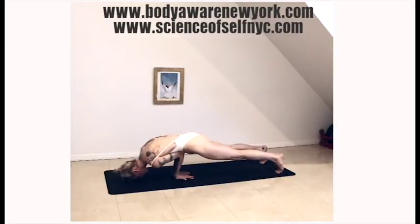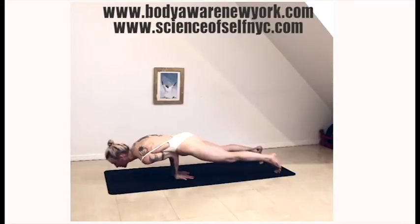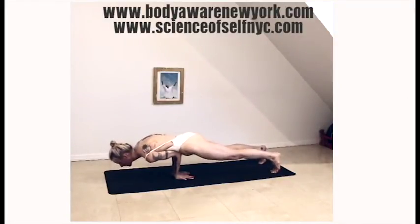Stay here, breathing, strong abdomen. Maybe lift your head. Maybe shift your weight forward, and maybe lift your feet. One foot, the other foot. Breathe. This posture is great for strengthening the core and also strengthening the digestive fire.